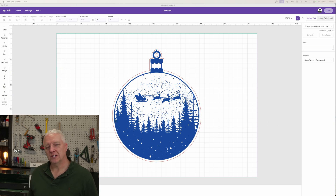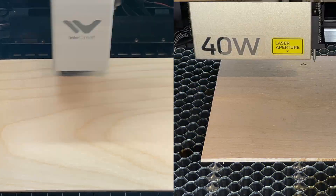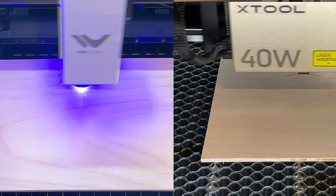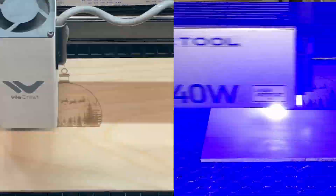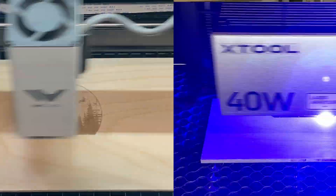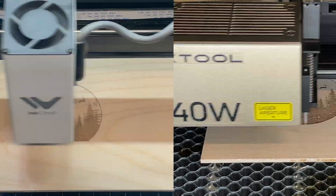I'm going to create my own project to run on both lasers using effectively the same settings. I have a Christmas decoration — I downloaded it from a free image site and added a cut line around it, so this will create a fairly large Christmas decoration. I'm running the jobs on both lasers and doing a split-screen so you can see them both working. I'm running at about 2000% speed in playback so you can get a feel for how the laser does the engraving. I tried to get settings so they're both the same from an output perspective.